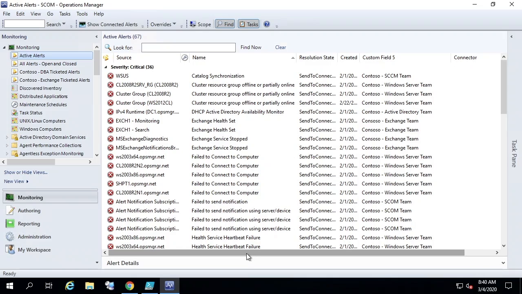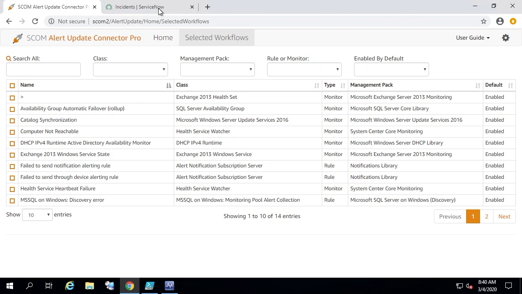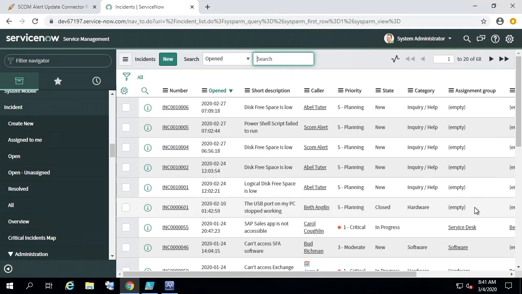Now what we want is to get these alerts over to our ticketing system. But we don't want to just send all the alerts to the ticketing system and then go into our ticketing system and set up a bunch of rules to handle each of these different things. Being that we have custom field 5 set for each of our different rules and monitors, and we already know what team we're going to send it to, when we send it over to our ticketing system, which in this case is ServiceNow, we're going to even set the assignment group. So when these alerts come in, they're automatically assigned to the right queues. And that's the real power in this tool.